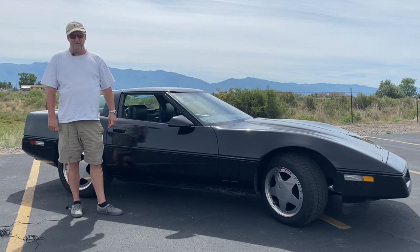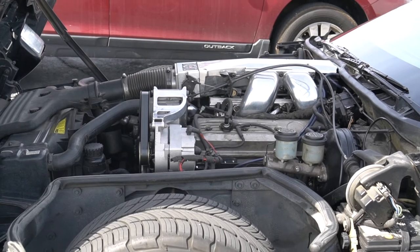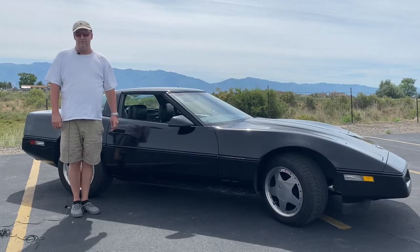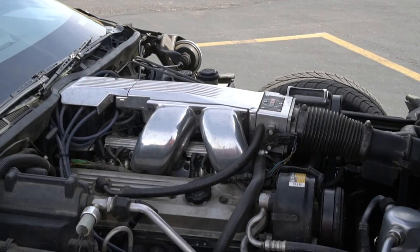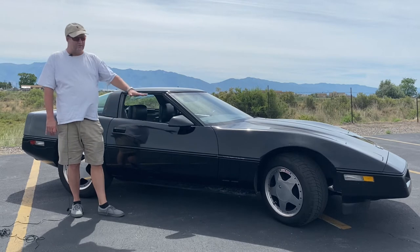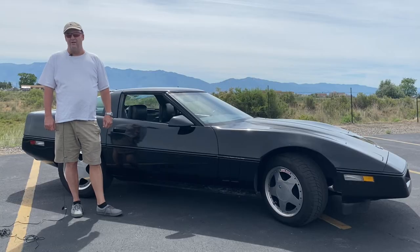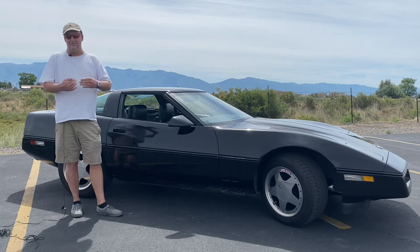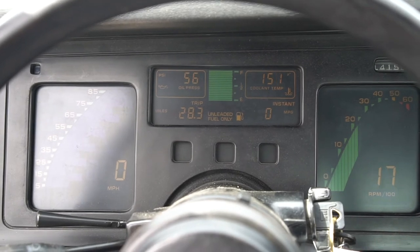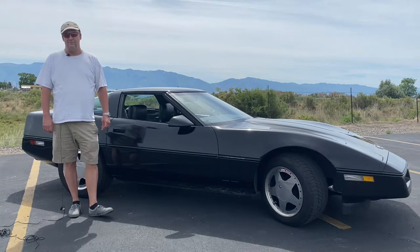I put an Edelbrock tunnel ram intake, Edelbrock aluminum racing head, TRW pistons. I bring it up to 12 to 1 compression, up to about 350 to 375 horsepower. I've had to redo the radiator. We put a whole new suspension on it with KYB shocks, stainless steel braided lines on the brakes — the brakes are original. I put a different exhaust on it with no muffler, so it's straight through with a Magnaflow catalytic converter that's basically just more of a space eater. I just redid the dash. This is originally a cloth car — I've put a leather interior into it. And I've put a comp cam in it that's pretty highly modified, so there's a lot done to the car.